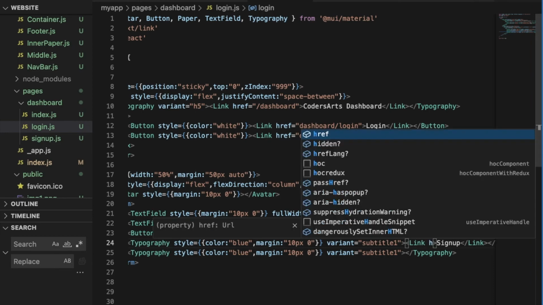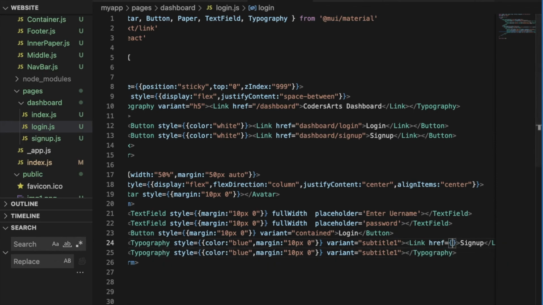And inside this we'll give href to sign up, right? And inside this we'll say forgot password, and we'll hit save.